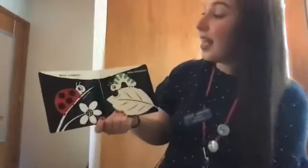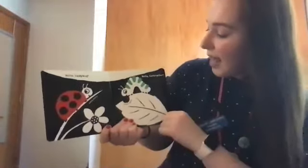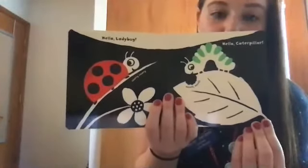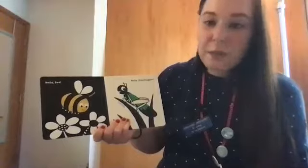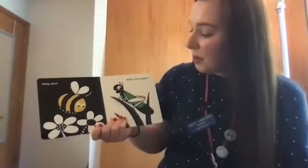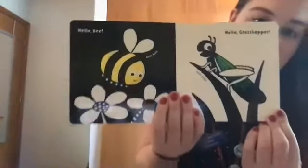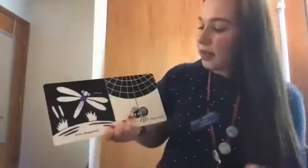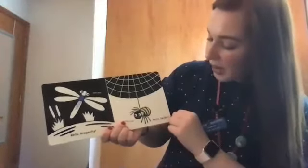So here we go. Hello, ladybug. Scurry, scurry. Hello, caterpillar. Munch, munch. Lots of fun bugs in this book. Hello, bee. Buzz, buzz. Hello, grasshopper. Crick, crick. Buzz, buzz. Crick, crick. Hello, dragonfly. Zzz, zzz. Hello, spider.